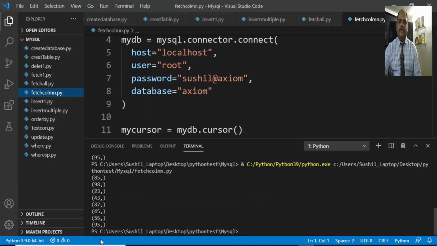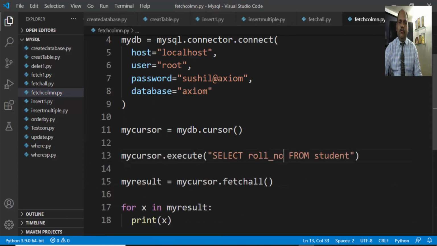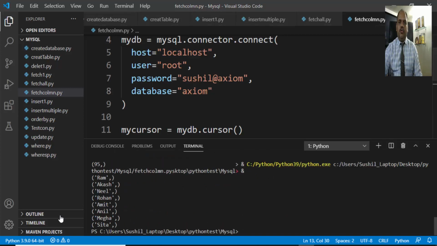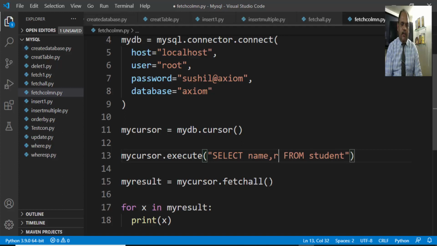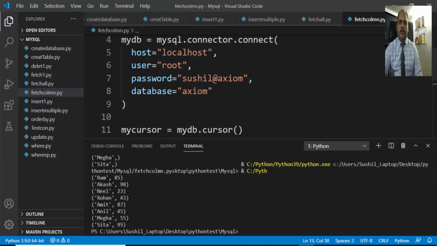Here it is. It will list out all the roll numbers from the table. If you want to list out only names, you can say select name. You can list out only names from the database. If you want to list out name comma roll number, that is also possible.